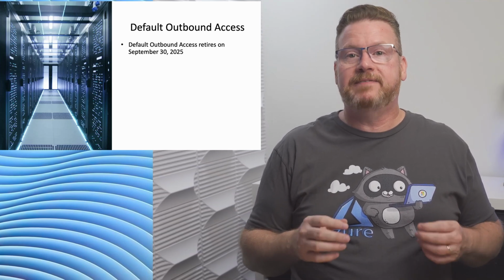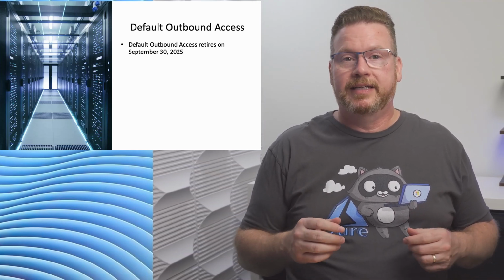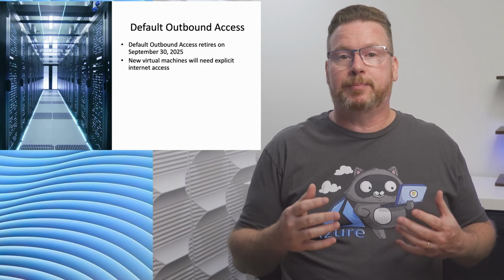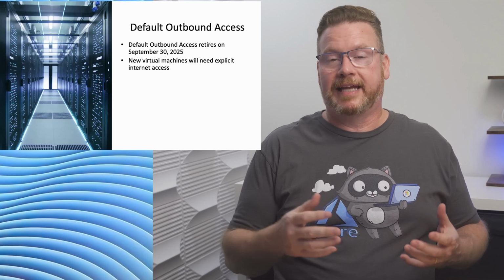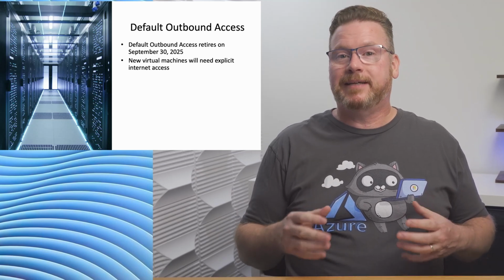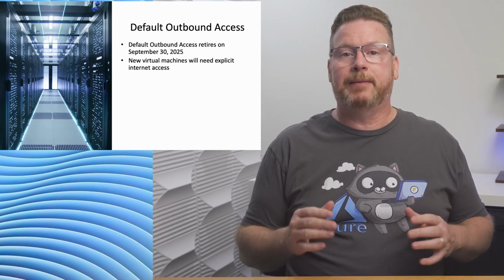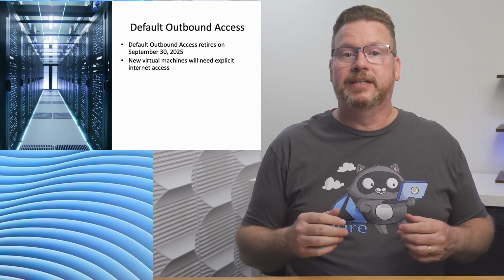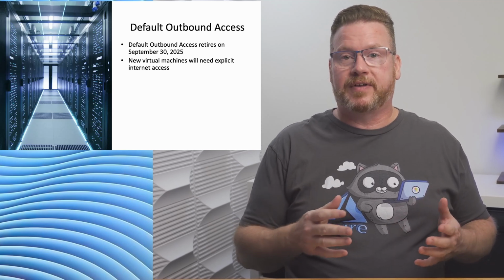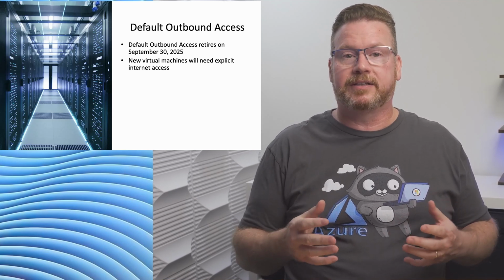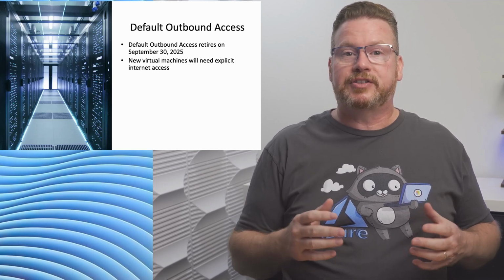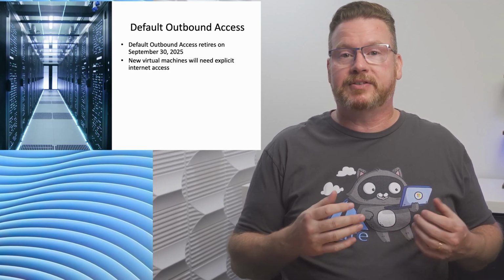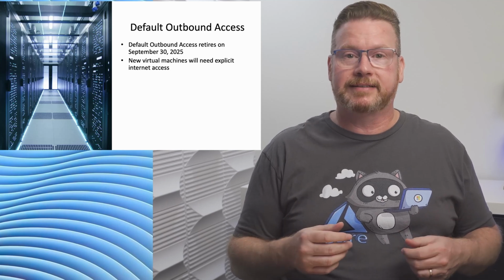At that time, default internet access will be retired. After that, any new virtual machine deployed in Azure will need explicit internet access set before it can access the internet. That may seem inconvenient, but I think it's a good thing and possibly limits security risks. For example, an on-premises environment probably has some content filter and other controls for clients and servers that access the internet. A server deployed in Azure can bypass those controls with default outbound access.